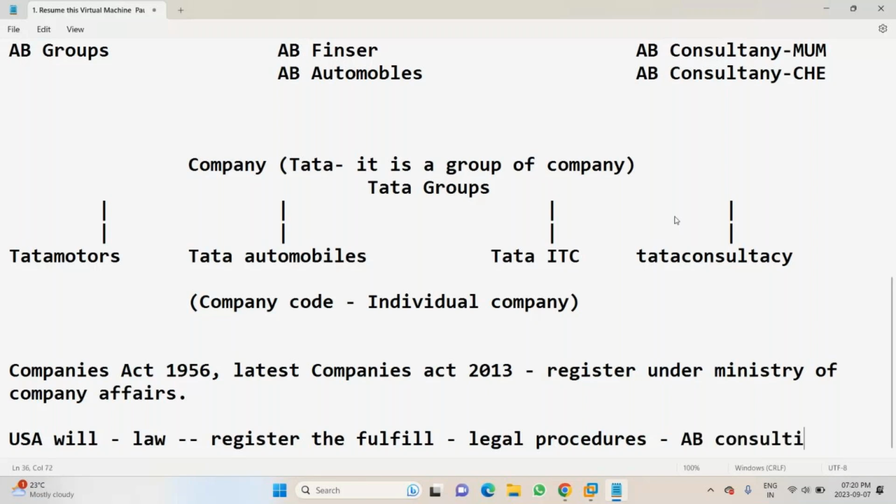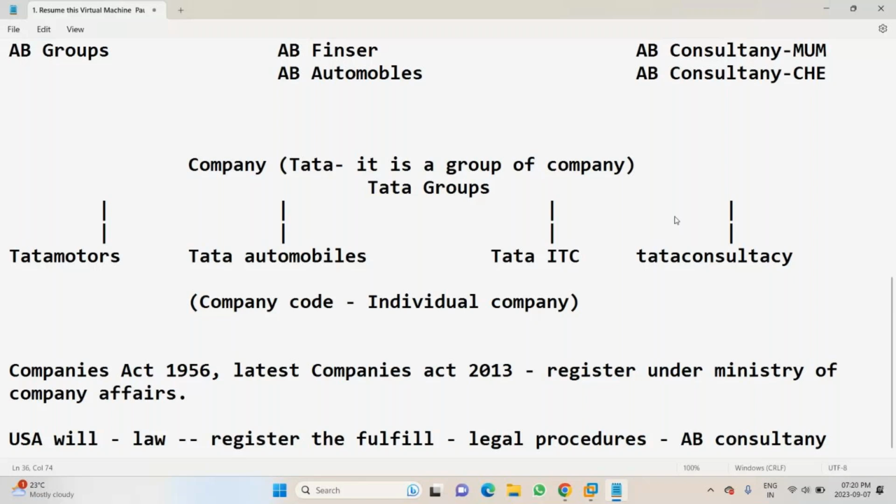Now the question here is, if we are running any business within our country, we can treat it as a business area. But still, even then we may have some issues regarding state affairs, because we have two governments, central government and state government. If we have only one government, there is no problem. But we do have a state government and a central government. So state tax we have to pay, sales tax also we pay in a state itself. So all this will become a problem. So you have to make sure whether you are going to create it as a business area or a Tata, that is, a company code.